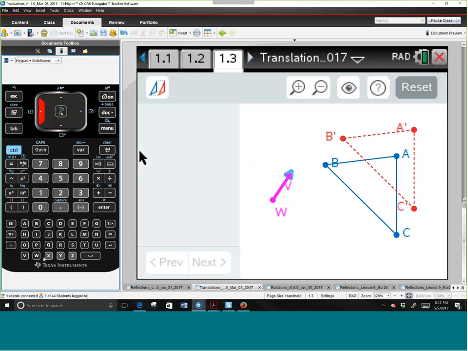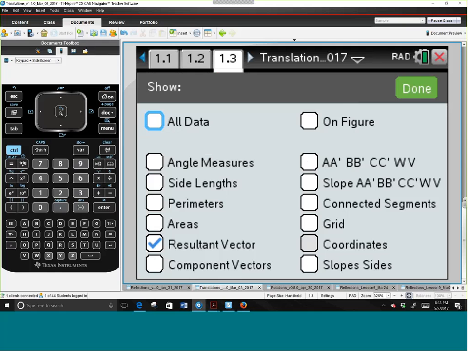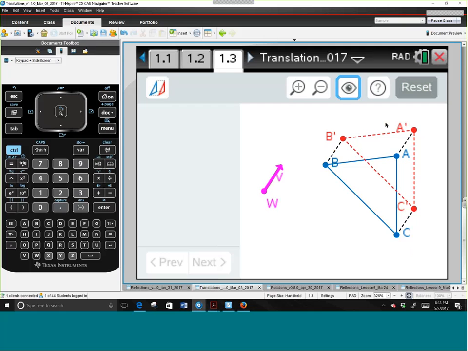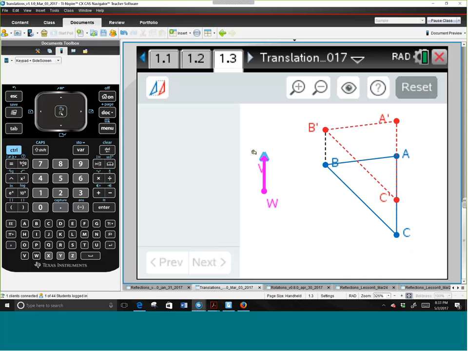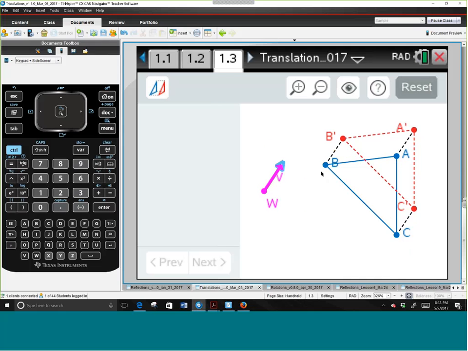And then one of the things I like to do also is to grab point W and pull that and put it onto point B and show how that it points from the pre-image to the image. And not only for that, but along each point along it. And then bringing in the idea about these connected segments so that the students can see as I move this, you know, what's happening here. It looks like a 3D figure, and I appreciate that, moving the triangles and so on.